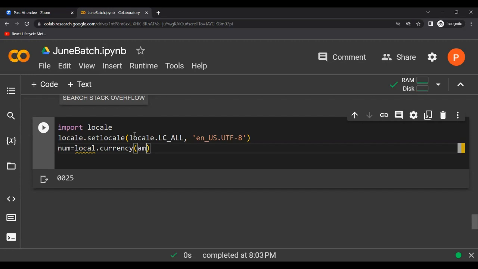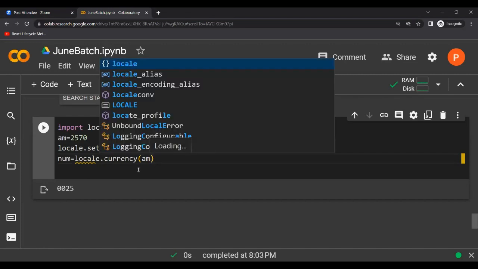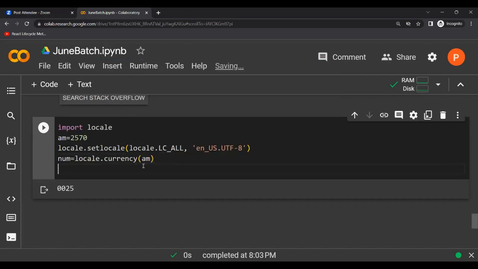Let's say there is an amount variable, amount equals 2750, and I give locale.currency of amount, and then I try to print it.